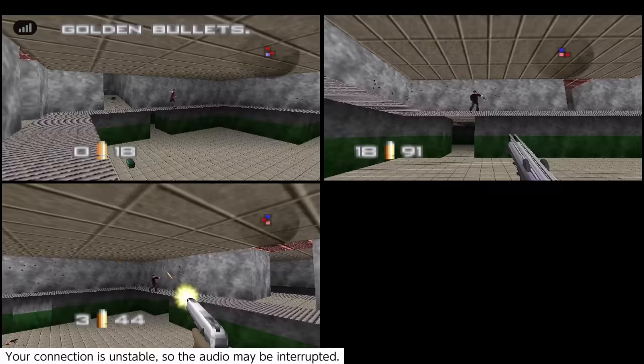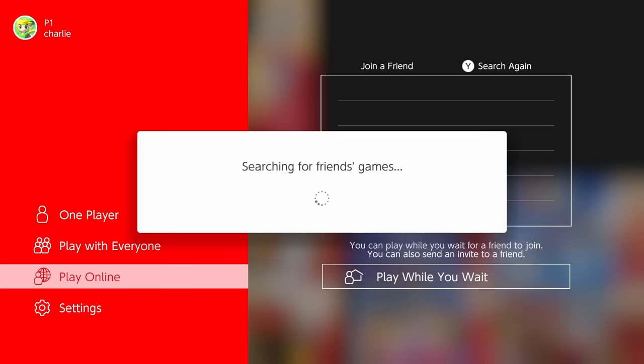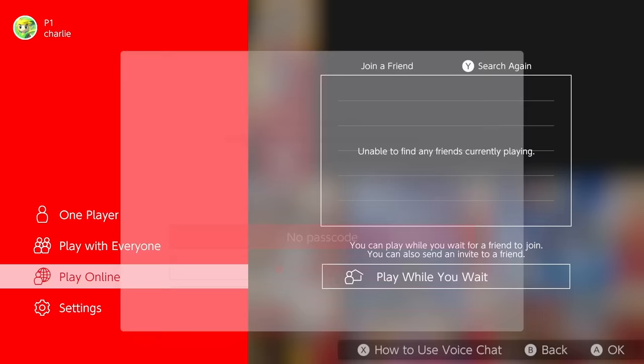What could be a great asset to Switch is undone by the fact that it's so picky about whose internet will work, and you can't matchmake with a wider pool of strangers to find ones with acceptable pings. The setup is also confusing, and I had to check a guide to figure out that play while you wait is how you create a room and send invites.